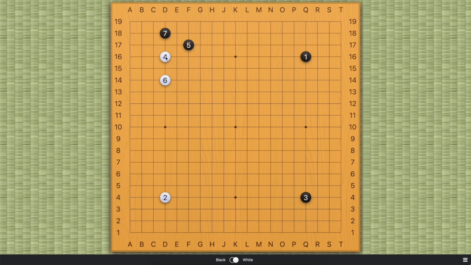Before the age of AI, the joseki would look something like this. And because white has this stone here on the 4th line instead of the 3rd line, it was advised that white should play a move here at number 10 to finish this joseki. So in this sense, black will get sente instead of white having sente. And of course, AI is not going to like that, right?